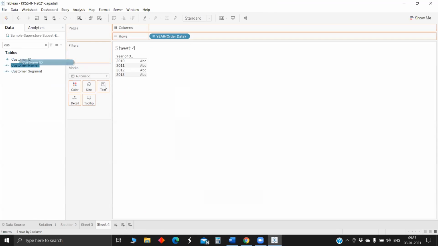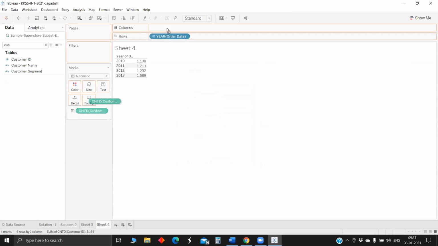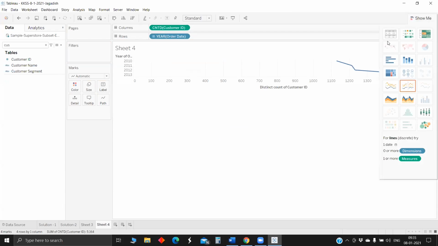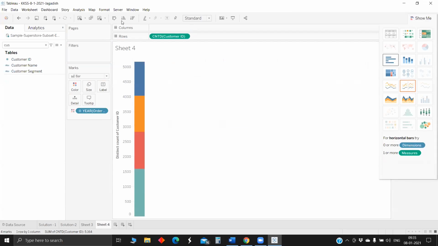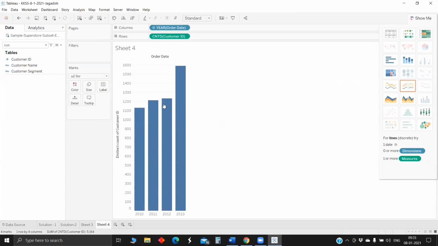Put that in columns maybe. Change that to a bar chart. Okay, now we have to think of a way where we can use the calculation that we wrote to get the percentage number, right?